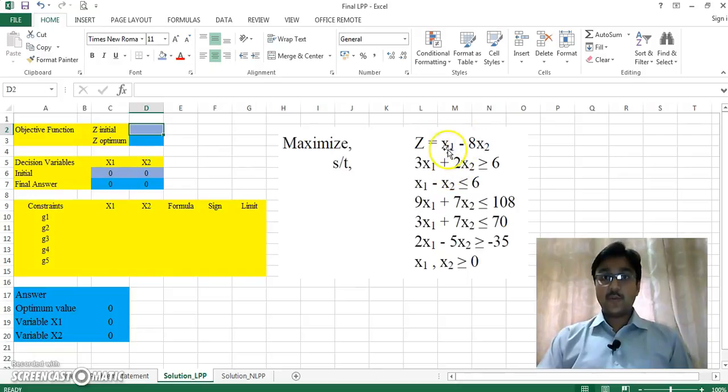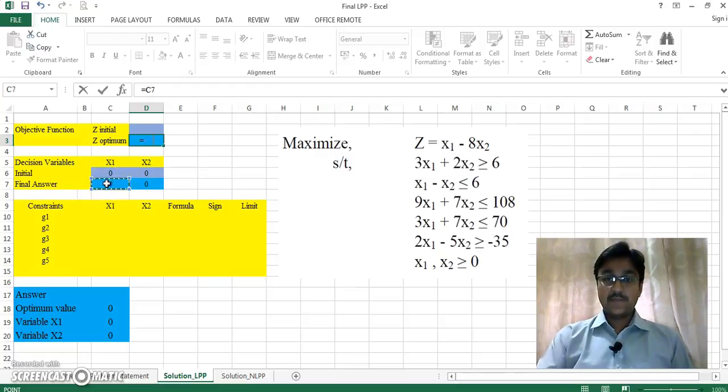Then we need to type this formula of z in this cell as well as this cell. So I am typing the formula: equal to x1, so click on this cell, minus 8 into x2, enter.